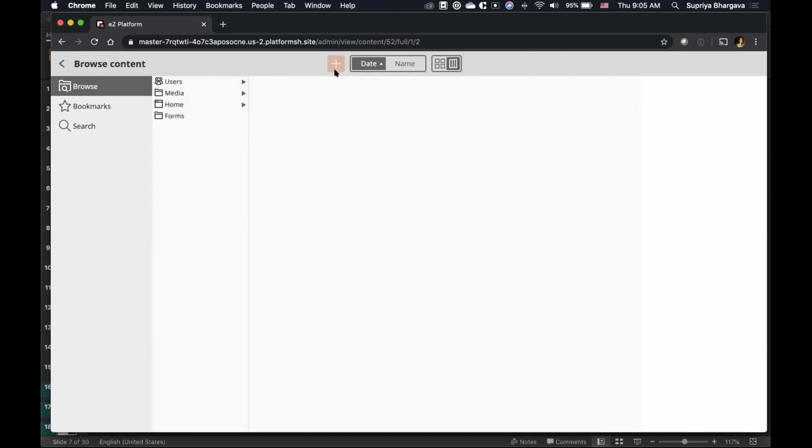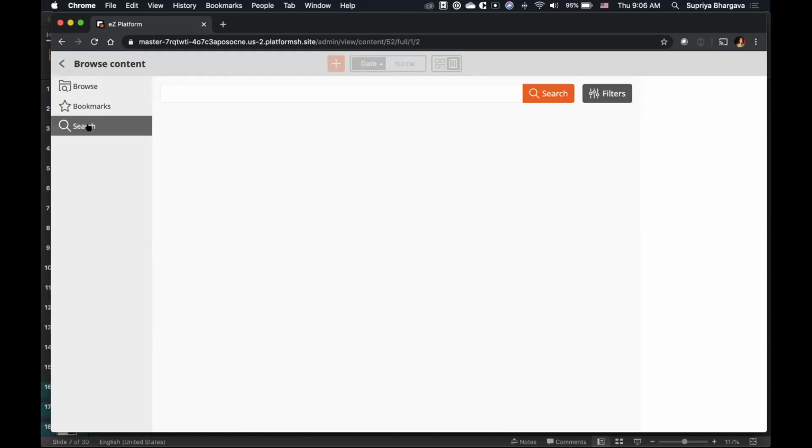There are a few changes at the top of the Universal Discovery widget. Of course, there's content on the fly. And what you see here is date and name: you can sort your content by date, ascending or descending, and by name, again ascending or descending. And you have two views, the grid view and the panel view. Right now we're on the panel view, and I'm going to show you how we've improved certain aspects.